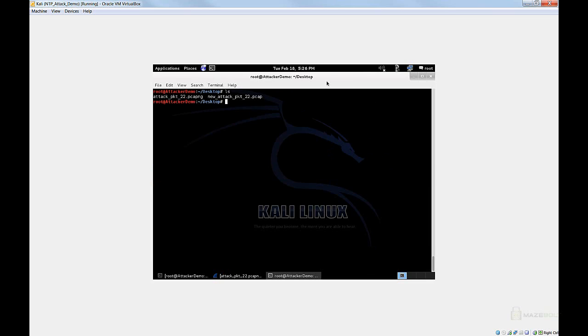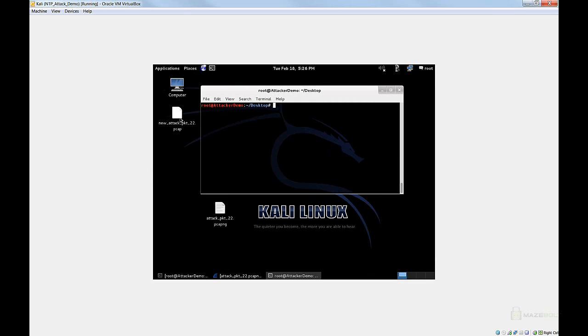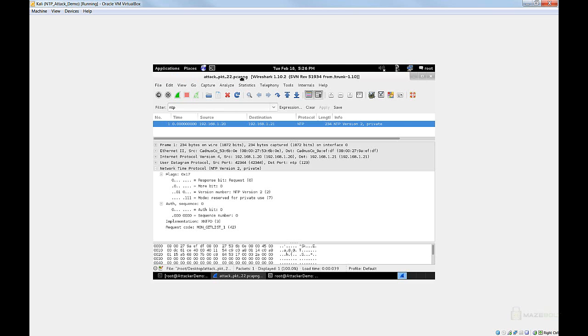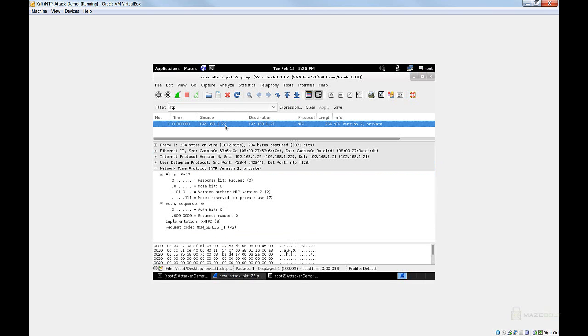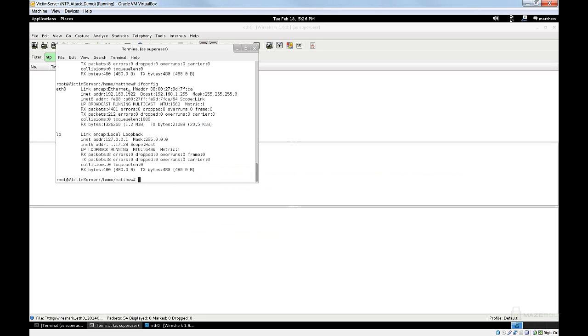Let's verify that our tcprewrite command actually worked and that there hasn't been an issue with the checksum. Great. We see that we have here our .22 packet. So we've successfully spoofed a packet with our monlist request command.